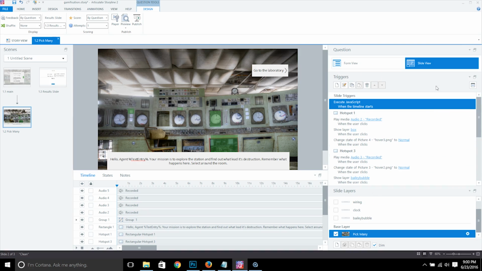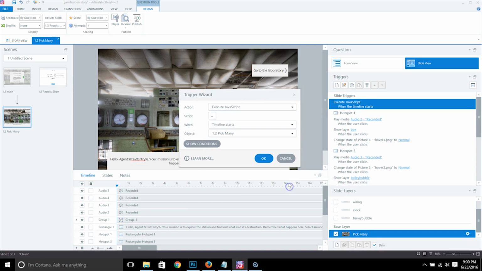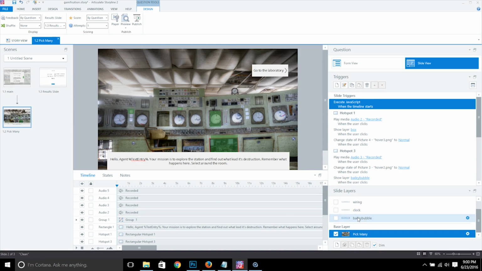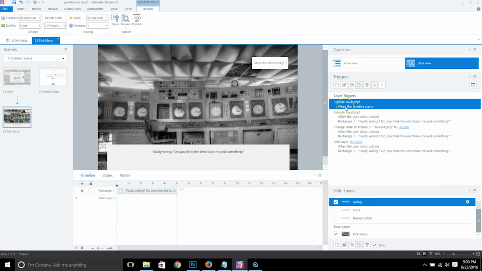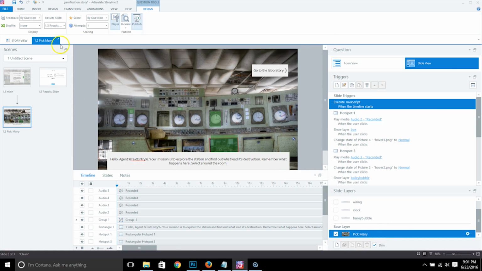And then I have the JavaScript in here for changing the background color. So I initiate the background color when the timeline starts as this background color. And you'll notice that in each of these slide layers, when they click on this and the red goes around the object, and let's go to the wiring one, the first thing that happens is the background color changes to the same color as the selection around the wiring. Like the red's a little bit harsh. I just didn't feel like going back into Photoshop and changing the stroke color. So it's basically that harsh red color. And you can see right here, it's a different one. So every time it goes back to the main slide, it goes right back to that grayish color instead of the red color. So that makes it super easy.